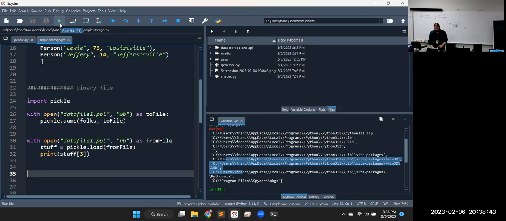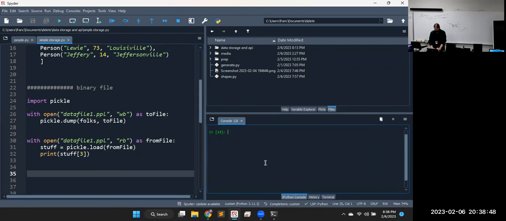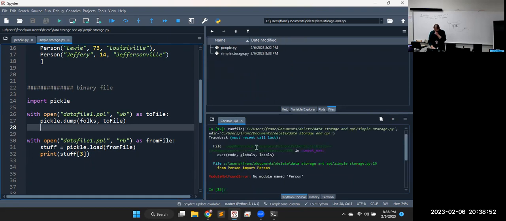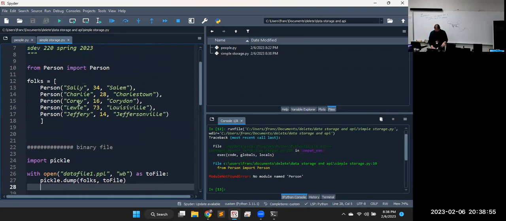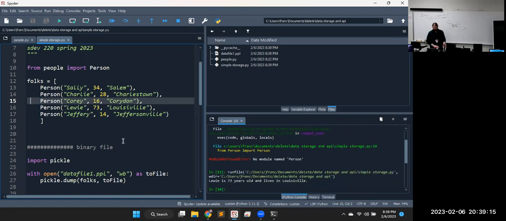So when I run this, let me clear this. Control L, and now hit run. From people import person. Be careful with the replace all button, because you might have something else that has the same word while it's being replaced. So what happened there, I replaced one too many people's.